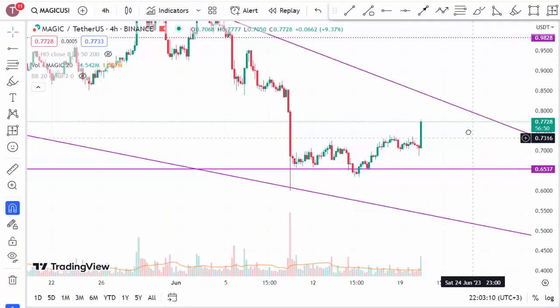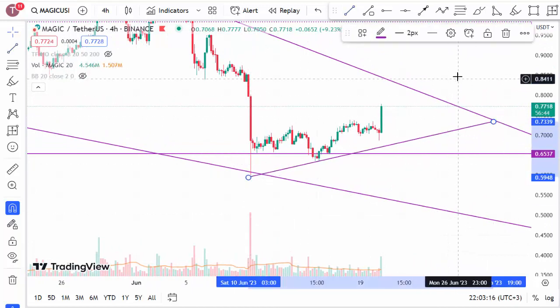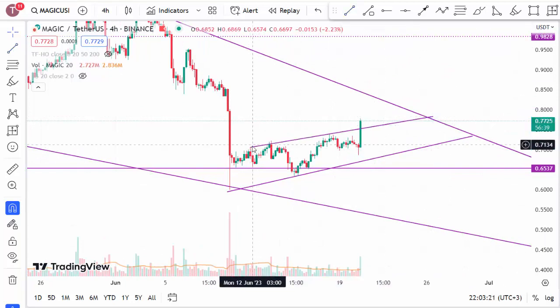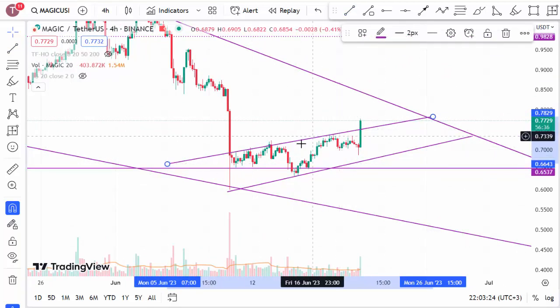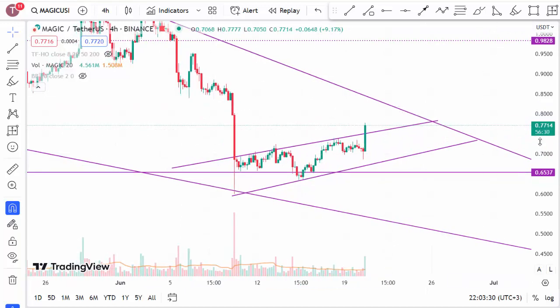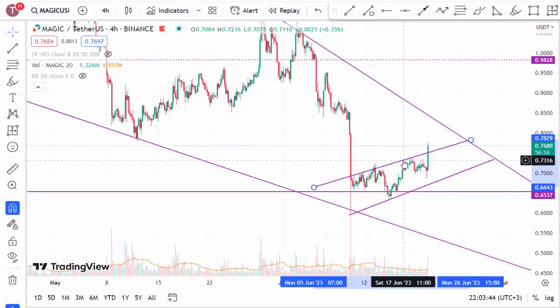Let's also mention here that after closing our RSI indicator, we should switch to a 4-hour time frame for our analysis. As we can see, we can draw an ascending trend line from the lower side. Additionally, if we do the same from the upper side, like this, we can see that an ascending trend channel has formed. We have about an hour left for the 4-hour period to close, and if it closes in this manner, we can say that there might be further upward movement in price.